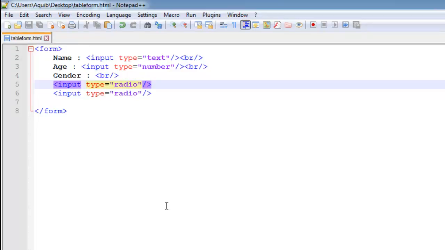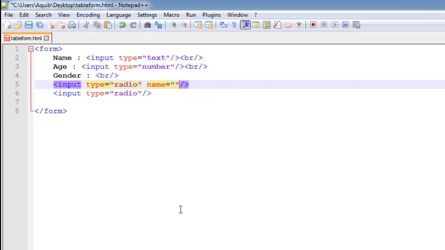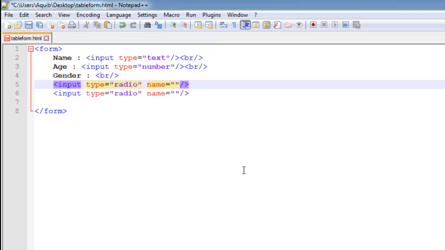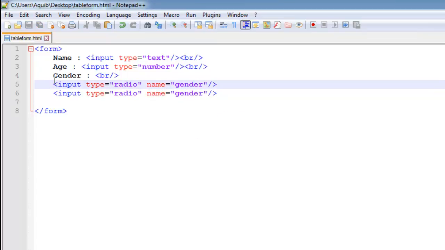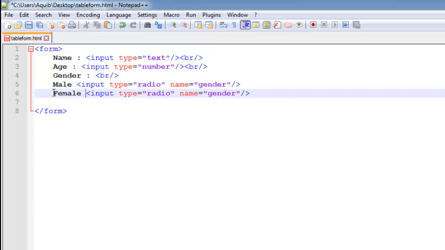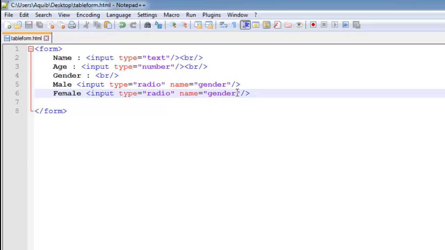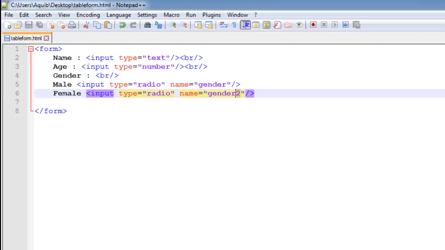To make sure that we get to choose only one of them, because right now we can choose both, we name them, and both of the names are the same. The logic is to give a common name to both these inputs. For example, if I say gender, I'll name the second one also as gender, because a user cannot select multiple values having the same name. So if I say male here and female here, the user can only select either male or female. Notice that if we give a different name here, for example if I call it gender2, the user can still select both of these because the names are different. So to ensure that the user gets to select only one, we need to make sure that the names of all the radio input types are the same.